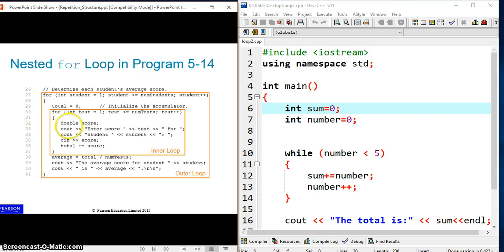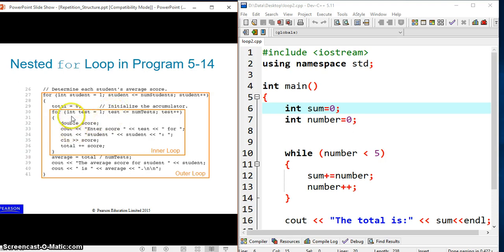So you can see here, this is a program to calculate the average score for each student. You have the outer loop which iterates for each student, and the inner loop is for one student's tests.